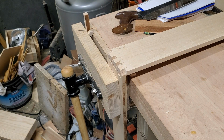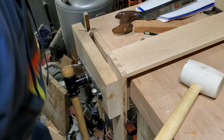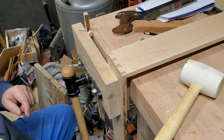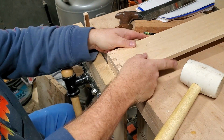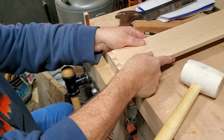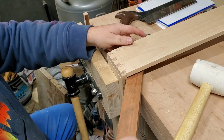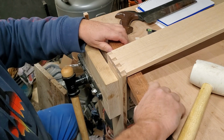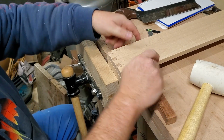I know what I need. As I make these videos, you guys may notice I sort of have a chisel for every occasion, or a hammer for every occasion, a chisel. I don't know the difference between a chisel and a hammer, but if I did, I'd have one for every occasion. Okay, that is too tight. I tell you what, I think it's going to come out pretty nice, if I figure out how to get it out of here.